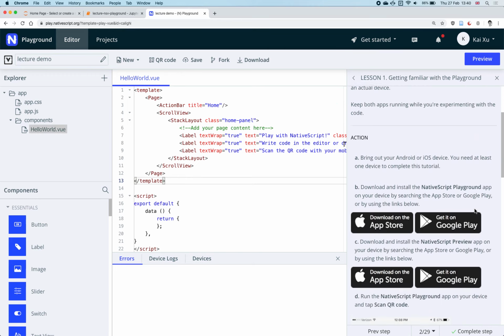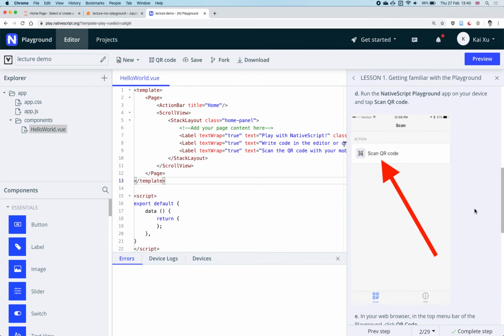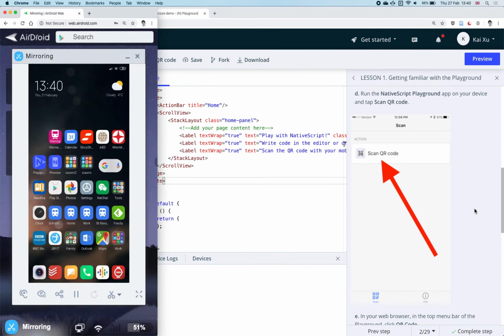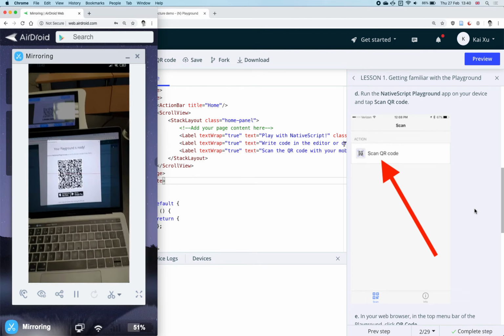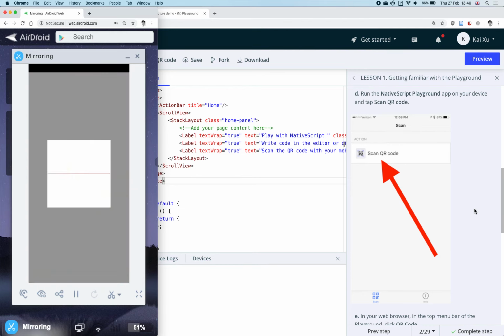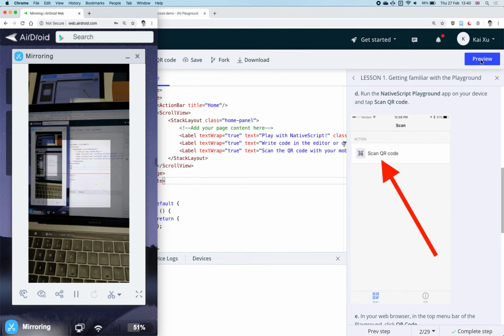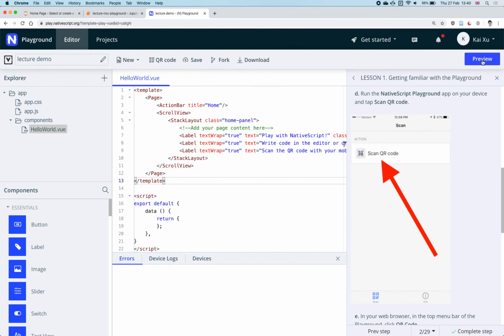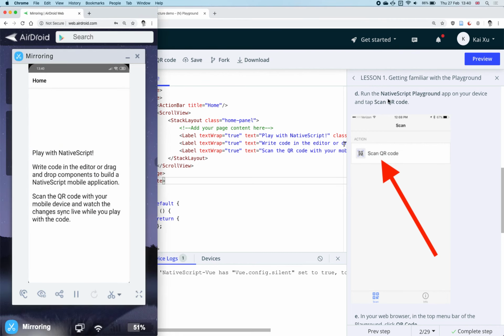Do I miss anything here? Yes, I already demonstrated. Once you open it, you run the scan QR code part, and it brings up the camera, and you scan the actual page, and it will open up the actual app.